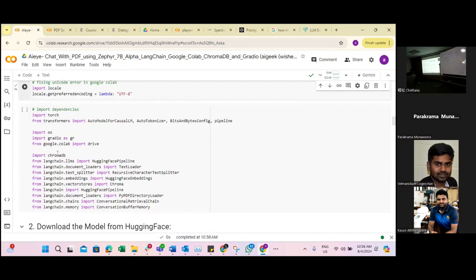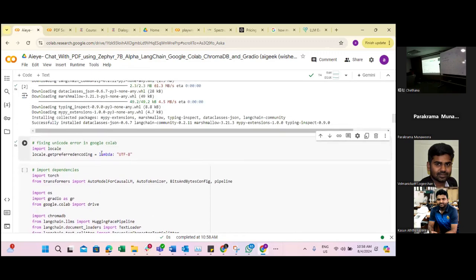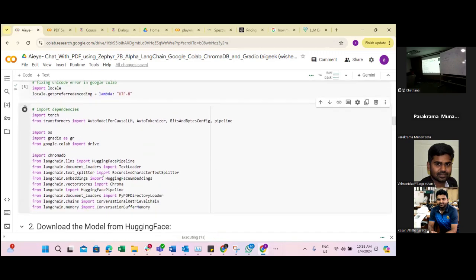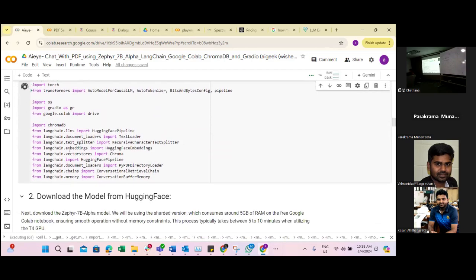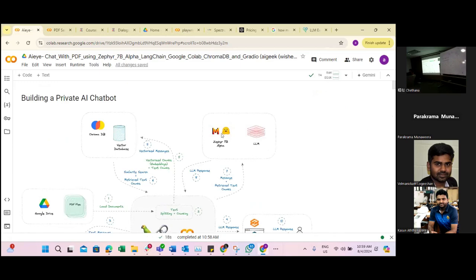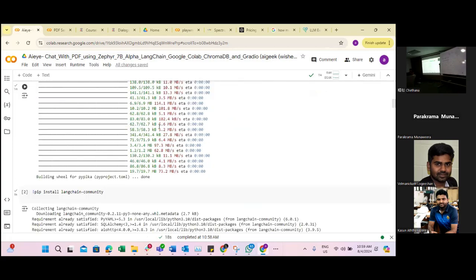import this one. This is important to download the stuff here. After that, importing dependencies, we don't need to know each and every line of code over here. These are important to download the certain model, right? So I'm importing Google Colab Drive, LangChain, LLMs, and everything here. Hugging Face is what we are going to use for Hugging Face embeddings, and this model we are downloading from Hugging Face, right? Hugging Face is the symbol over here. If you go to Hugging Face, there are a lot of models, as I have shown earlier too, right? So there are text to speech, speech to text.